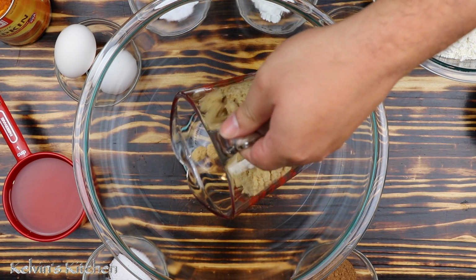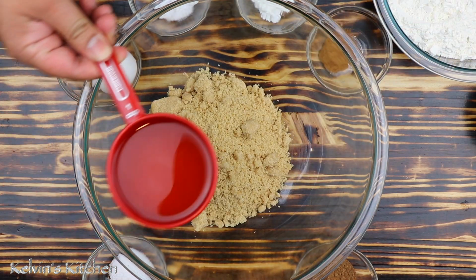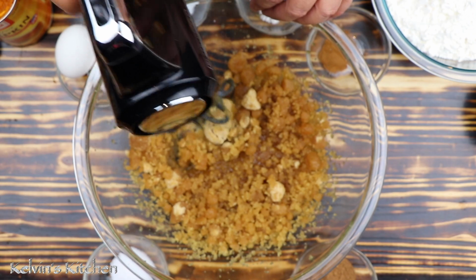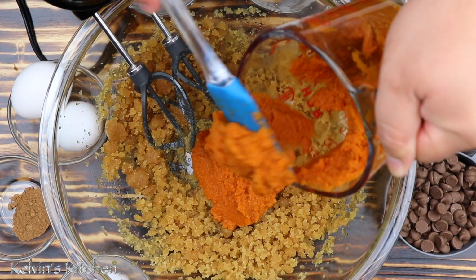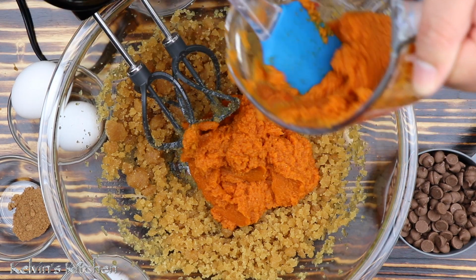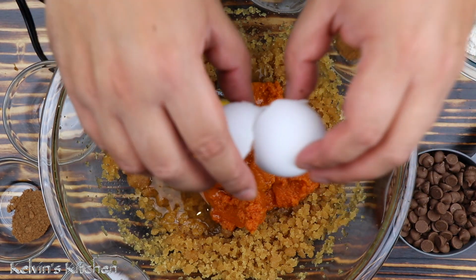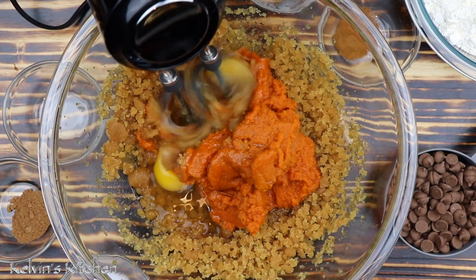To begin, in a mixing bowl, add in 2 cups of brown sugar and 1 cup of vegetable oil. With a hand mixer, mix them together. Add in 1½ cups of canned pumpkin, followed by 2 eggs. Give that a mix.